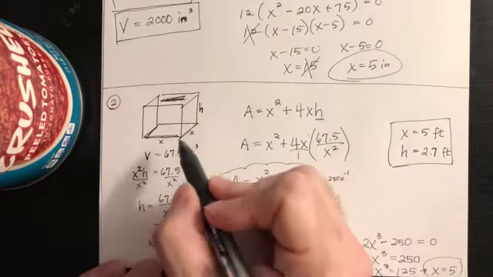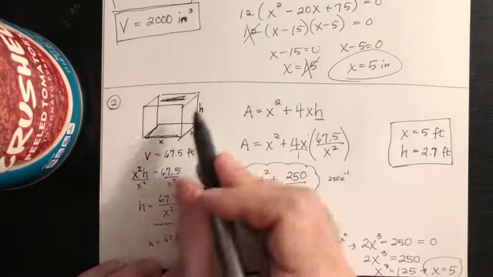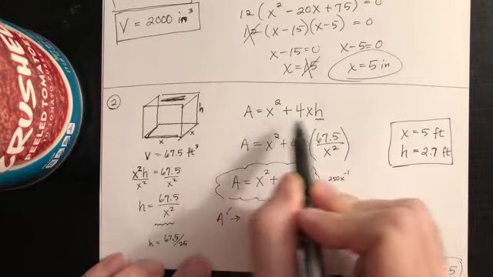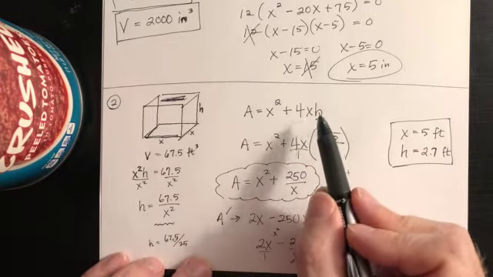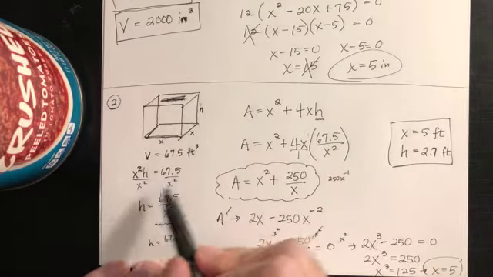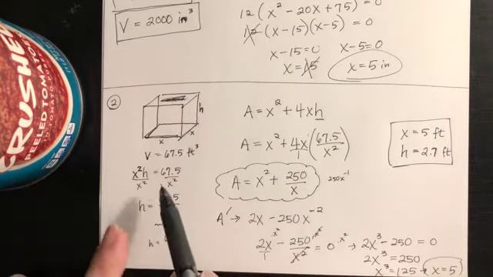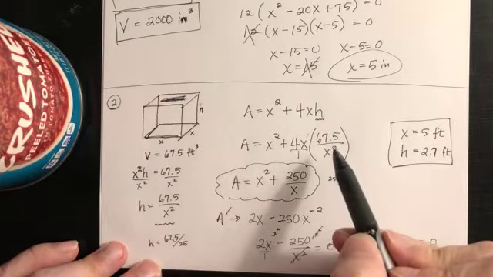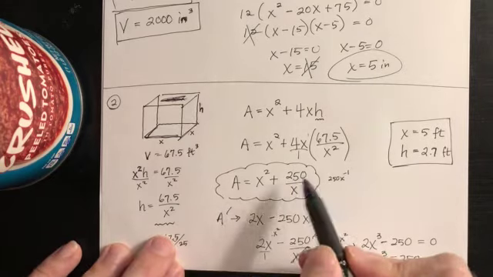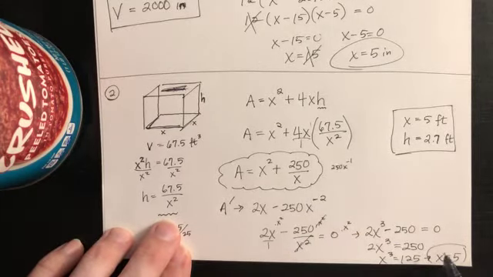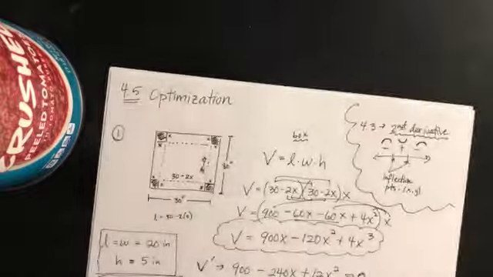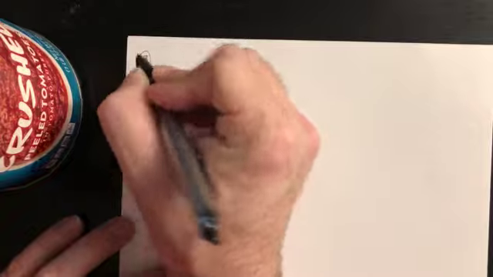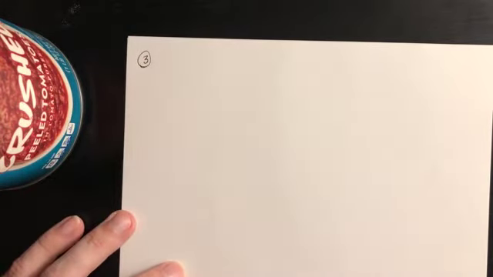So remember, draw a picture, label what they give you on the picture, or if not, just give it a label like this. And then write the equation of what you're minimizing or maximizing. And then if it has an extra variable, go back to another equation and try to replace h in terms of that other variable, like I did here. Once you do, clean it up, take the derivative, set it equal to 0, and solve, and then answer the question. I know, it's a lot, but you guys are in Cal 1, and this is the very last thing to do, so I believe in you.